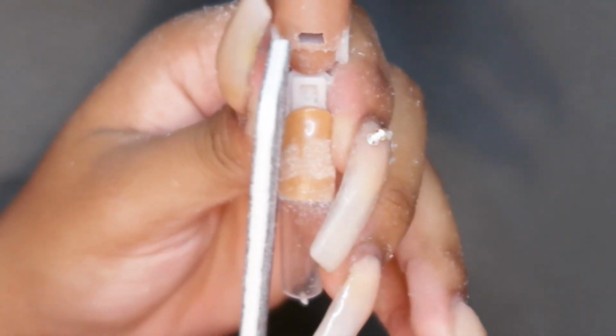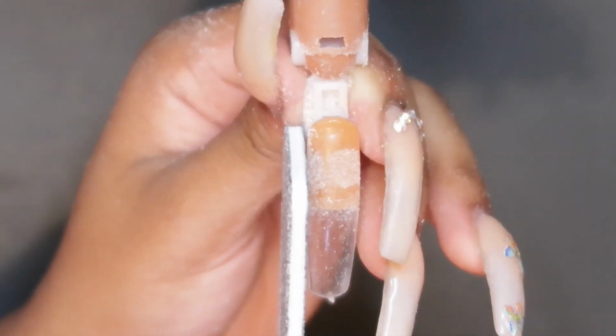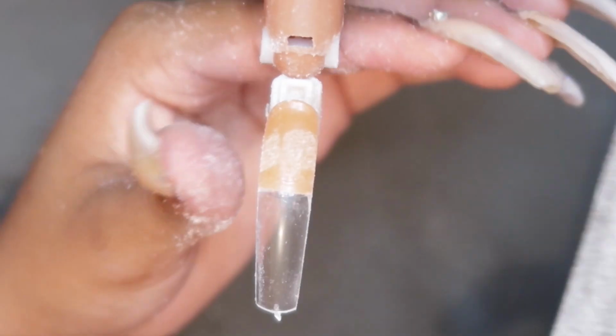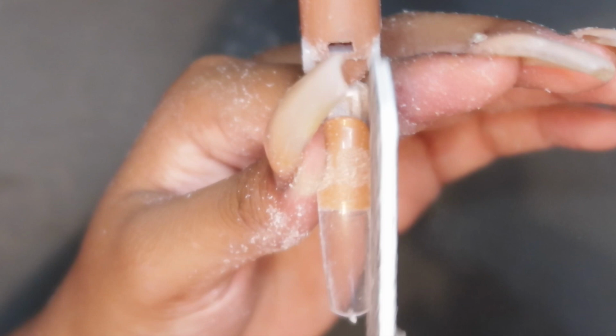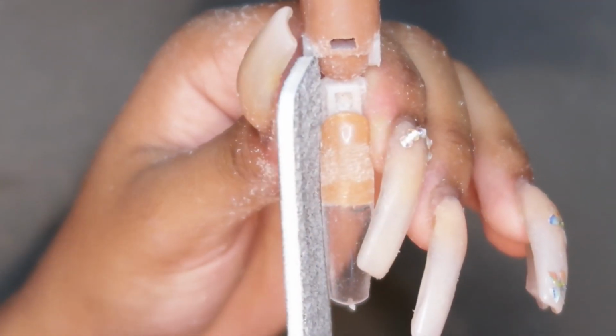Then on this side, we're going to do the same thing. We're just going in straight, you guys. This is the only nail where you will be filing the nail bed and the tip at the same time, because we're going in at a straight angle. The file is going to be touching the nail bed and the tip this entire time while we're filing. That's how you keep the nail straight. You line it up with the nail bed and the tip, and that'll keep your nail straight.